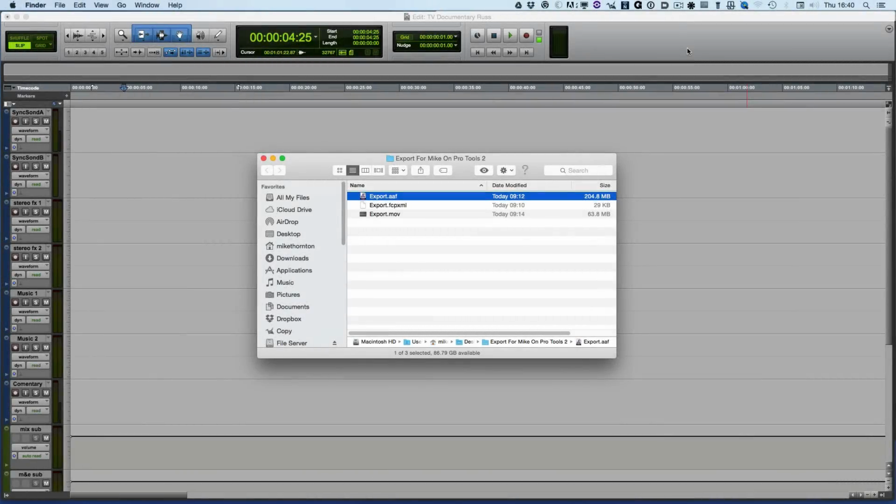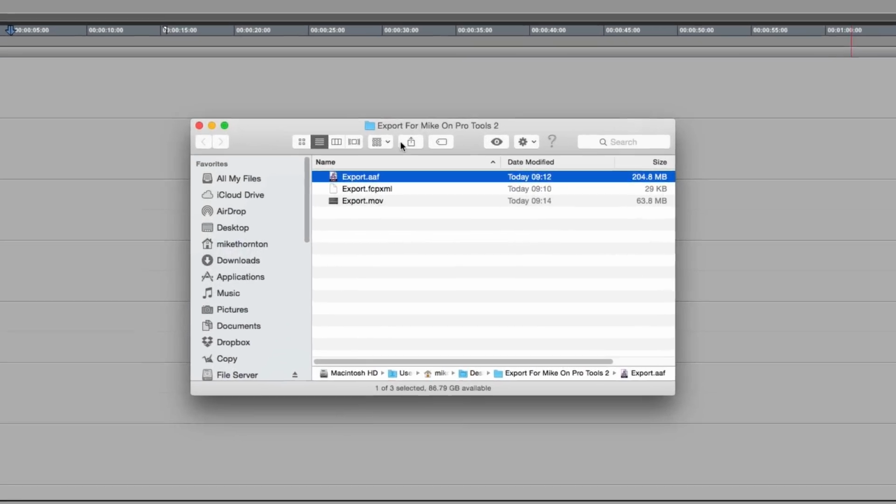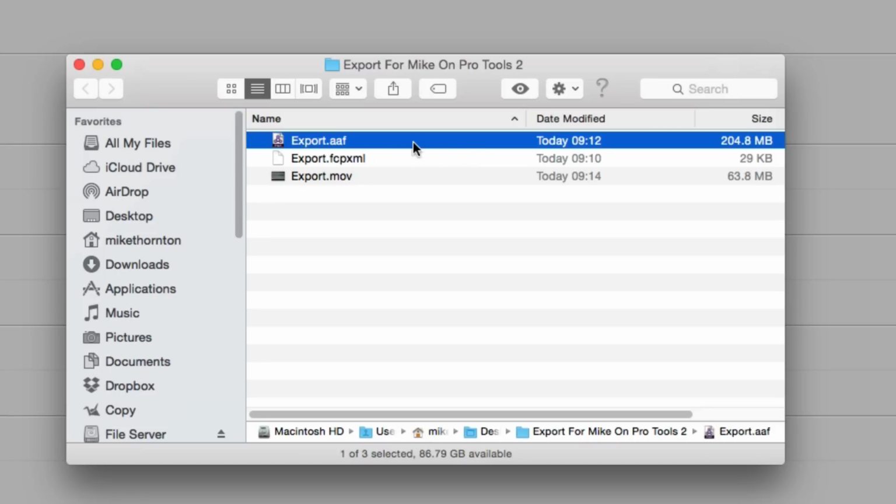And here we are in Pro Tools. And you can see here the folder that Russ exported everything to. Got the same elements, the AAF, the original XML file from Final Cut X, and the exported movie that I'll also need. Now, I could go into Open Session or just double click on this and it would open up the AAF in Pro Tools. But of course it would have the track layout as it left Russ.